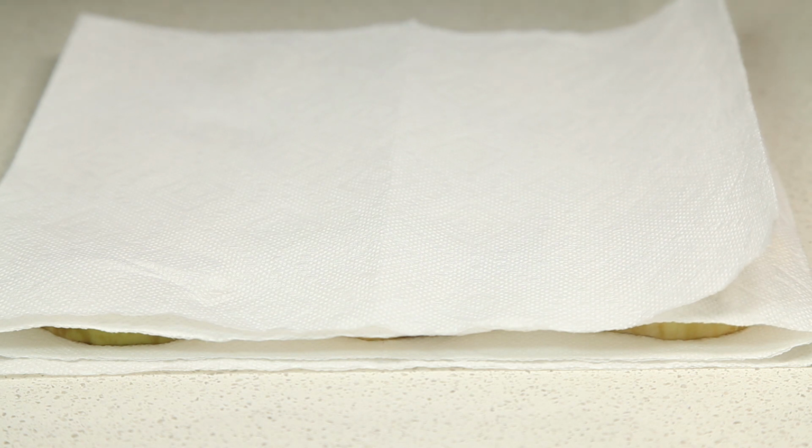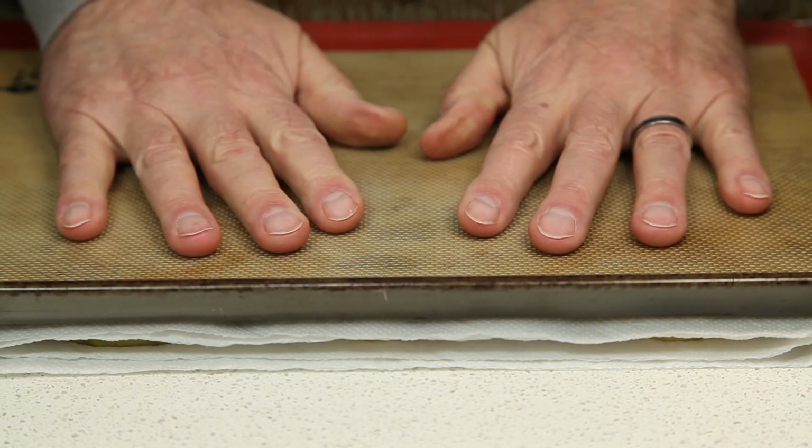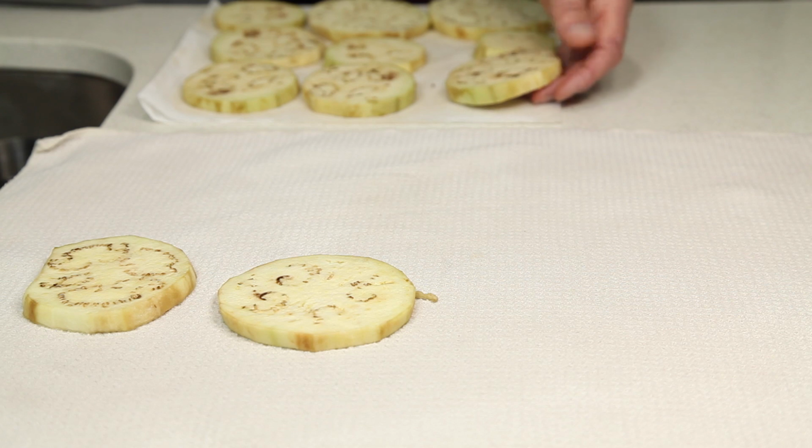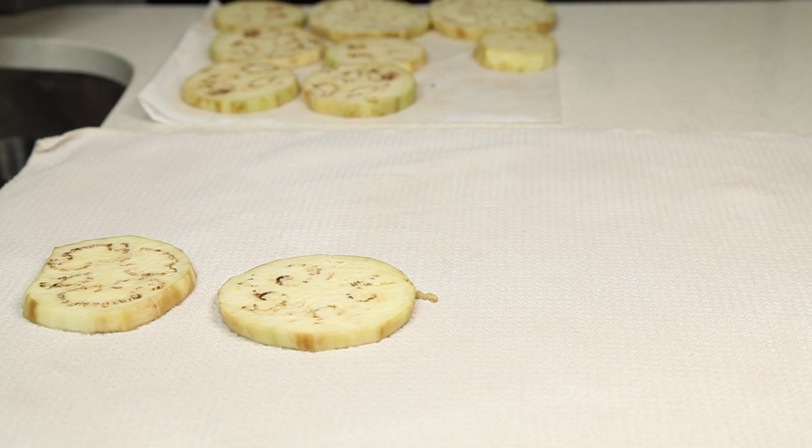And then you're going to cover them up with some kind of a pan to put a little pressure on there. And you're going to let that sit for about 30 minutes or so just to draw that extra moisture out. Alright, our eggplant has been resting for about 30 minutes after being salted.